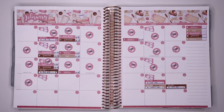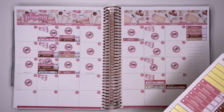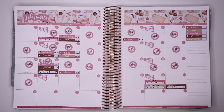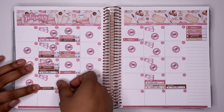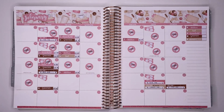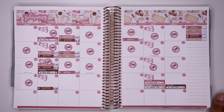Okay, so the first thing I'm going to do is lay down my expense stickers. So I've got my half empty expense sticker sheet now. So I'm putting down my grocery expense sticker first of all. And drum roll please, £49.68 in terms of our grocery expense for this week.